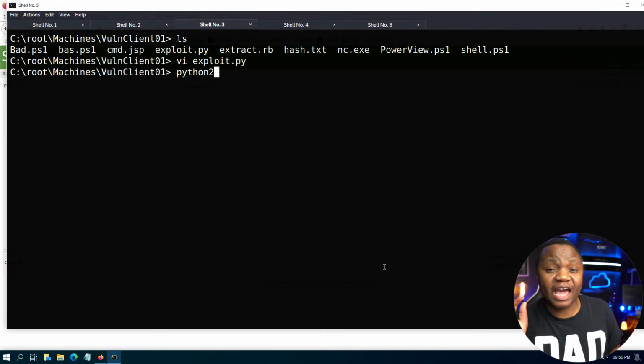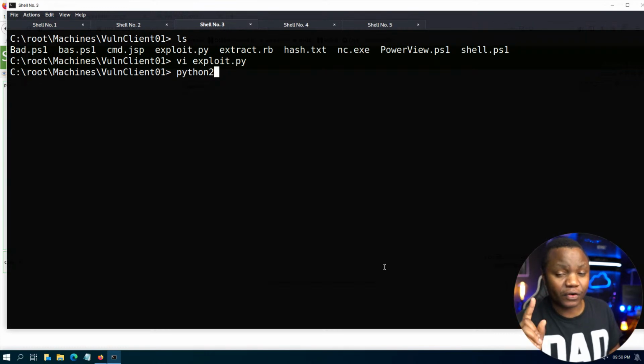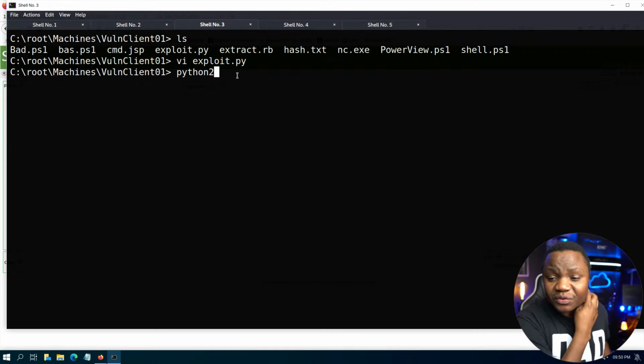On my Kali, I have Python 2 and Python 3, so I have to call Python 2 by name. If I don't do that, it defaults to Python 3. If you don't know how to call Python 2, you'll be stuck here fighting Python, because Python 3 is probably the default now. Or you might be missing a module or something. So knowing Python is really going to help you here.